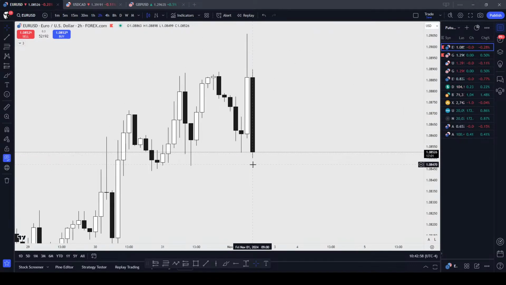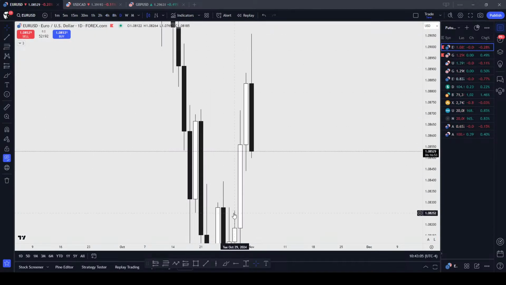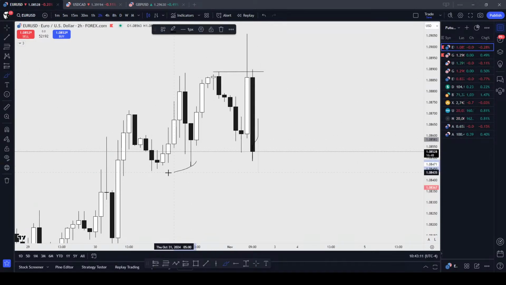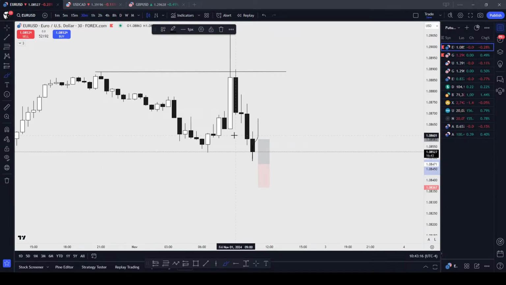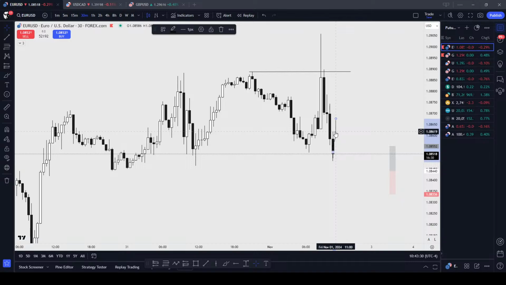This is risky to take long because of these lows, not because of the FVG, just because of the lows. I don't use FVGs. This structure right here. This is not my A++ setup, to be honest. Even if I take it, even if I go long here on Euro, this is not my A++.